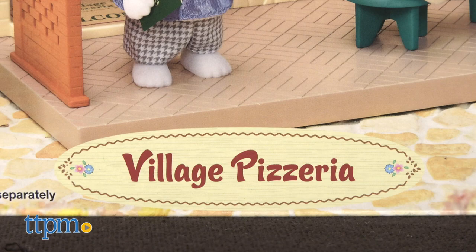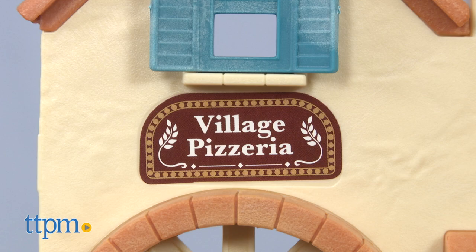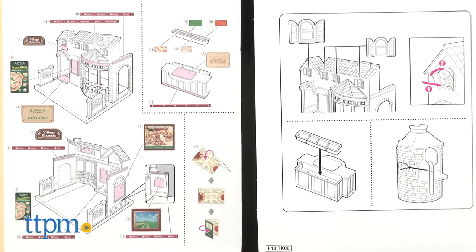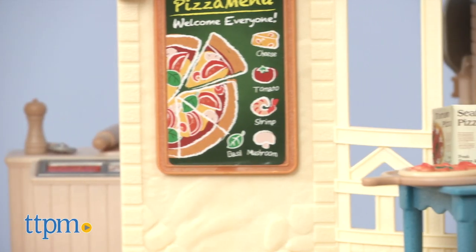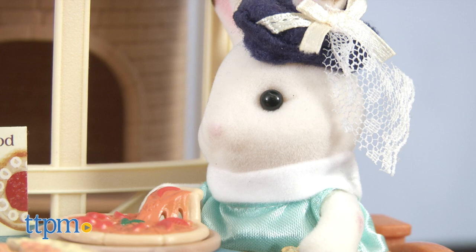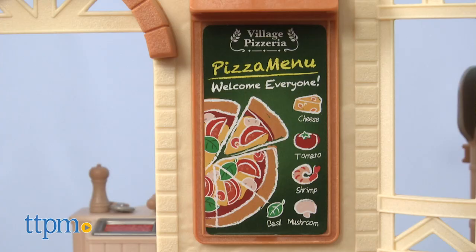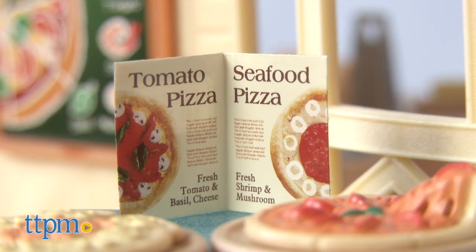That's where the town's new all-in-one pizzeria comes in. And this is no hole-in-the-wall dollar pizzeria — we're talking brick oven-style pizza, only the best for the Calico Critters. The playset took us about 10 minutes to put together, but once it's set up, it offers endless opportunities for imaginative play. Take a seat outside and dig into a hot slice. The pizza even makes it look like you're lifting a cheesy slice from the pie. Outside the pizzeria is a menu listing types of pizzas you can get along with toppings, and the playset also comes with these pizzas so kids can feel like they're truly getting what they ordered.